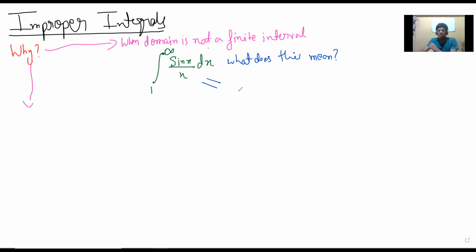So just to say the same thing more precisely, this is not a number as such in the beginning. It's the limit of something. So it's the limit of what? We have to go to anything, let's say some t, and you do the integral of sin x by x dx. You see, this is a function of t, you can call it capital T. And then what you're asking for is the limit of this as t tends to infinity.